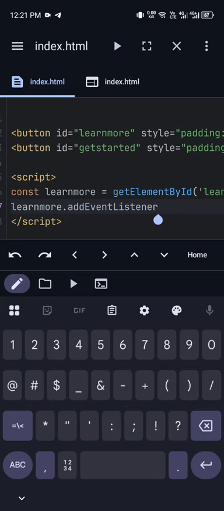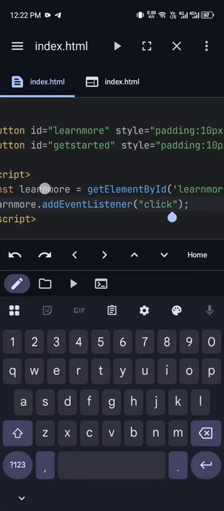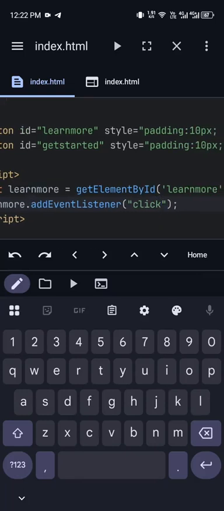I don't know if that is spelled correctly, but it will tell us if we are wrong. So add event listener, click. There are many other event listeners that you can make use of, but for this purpose, we are making use of click. The other event listeners, you can go and browse them.